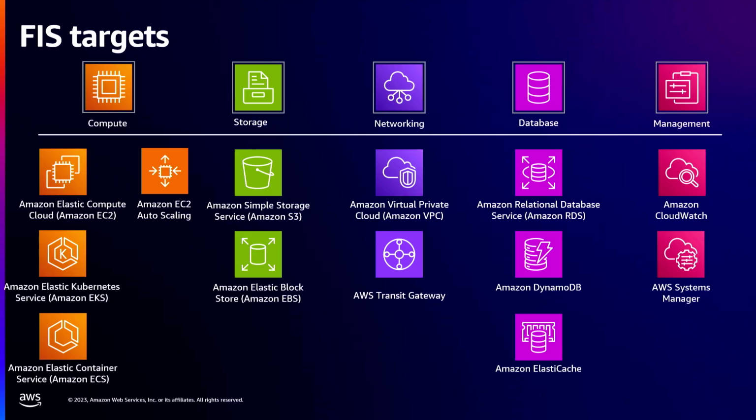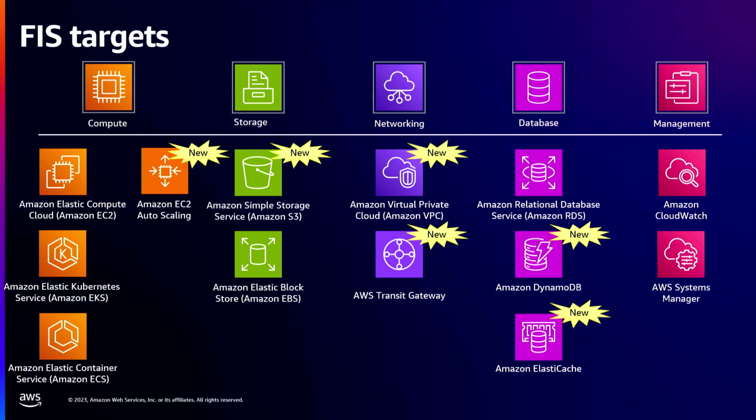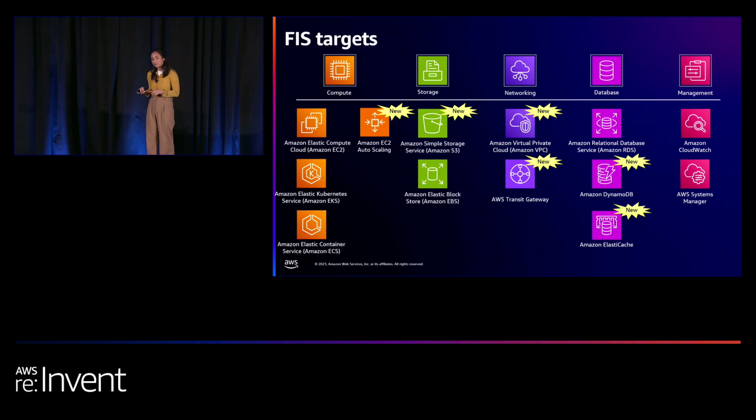And this is an example of a unique AWS fault we launched, and we continue to look to expand both these types of faults. For example, just today, we launched 7 new actions across 6 new resource types, and we continue to look to expand both the services we support as well as the number of faults for each one. I also want to mention that with AWS Systems Manager's SSM doc and automation execution, you can inject custom faults into your applications. AWS offers SSM documents to get you started, but it's a great way to self-service your own faults.